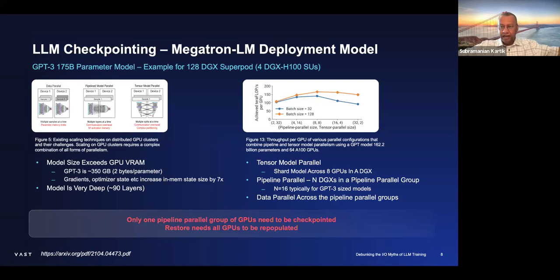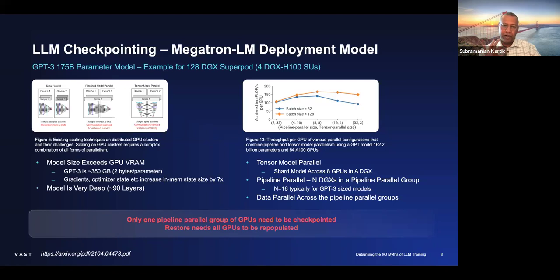And this is how training proceeds, okay? Combination of these three parallelisms is what is crucial to be able to successfully train large language models. There are other models too, other than Megatron. We won't go into that, but by and large, what we've seen in our customer base is 90% of customers use Megatron. And there certainly are other techniques which are being looked at this point.